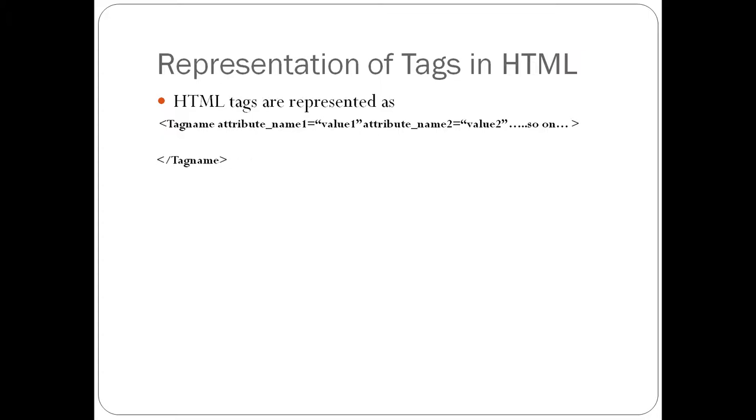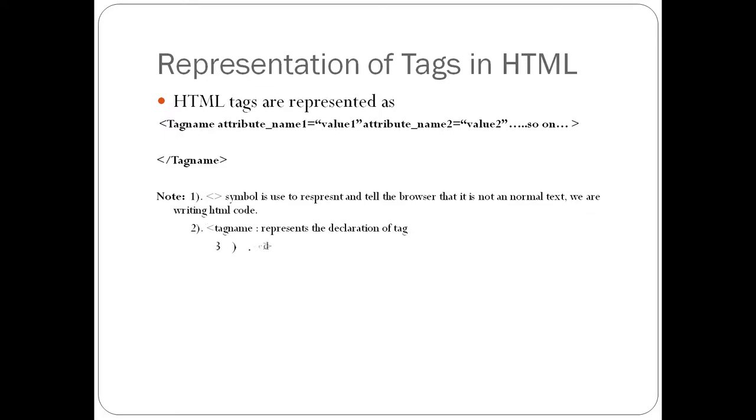So here is some space, and after that I have just written closing tag. So now let's understand what these symbols represent. This greater and lesser than symbol is used to tell the browser that this is not just a normal text. Here this text actually stands for something, and it has some meaning, and this meaning makes the browser understand that this is HTML code, not just a normal text that we are writing over.